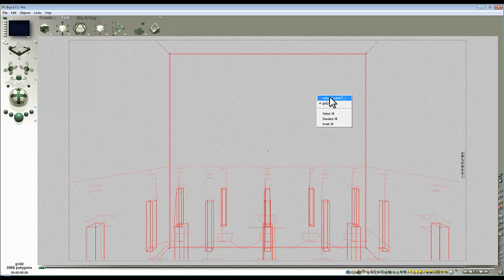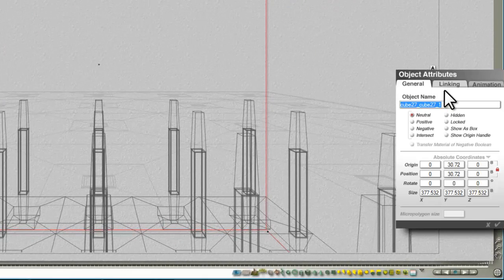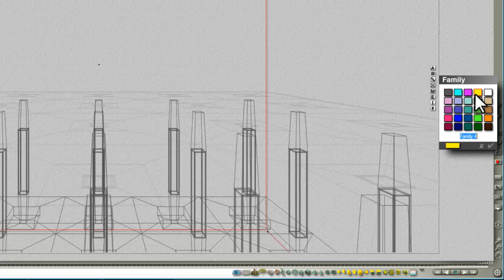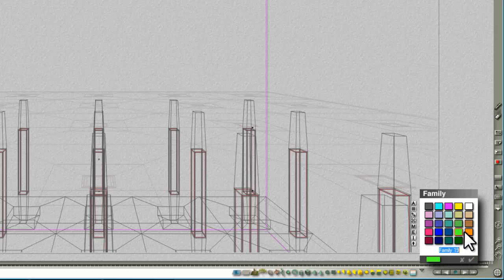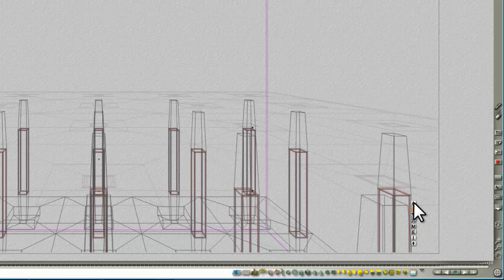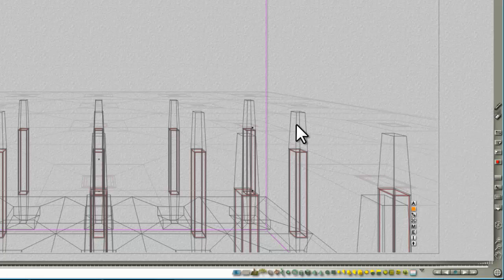Right, this surface here. It's not named the components for me, so I'll just hold the Control key down and find out what's there, and we've got grid 2, which is the entire object, and this one component here, which is a cube. So I'm going to use the attributes to rename this mirror, just to make life easy for myself, and change the family to something recognizable. Now press Control down and select this component, which is the inner glow. So I'm going to make that orange, for example, because I usually use that for light sources, and call that glowy bit. And then there's the rest of it.